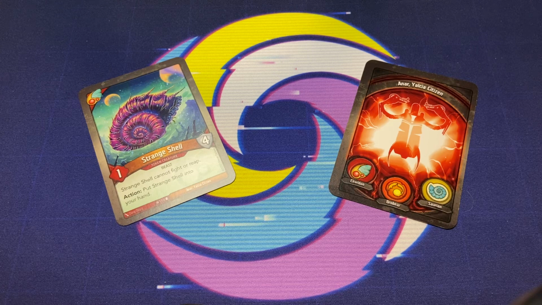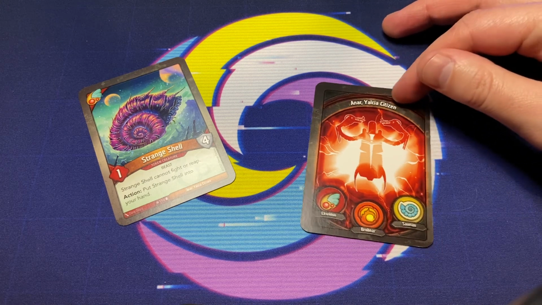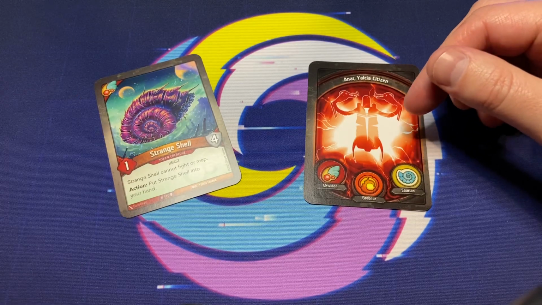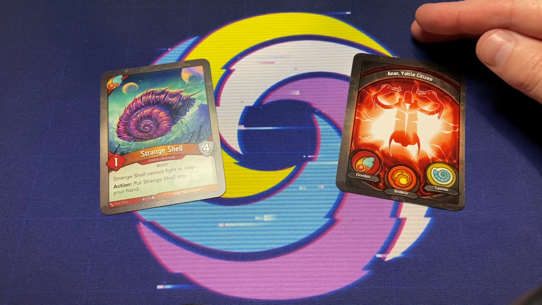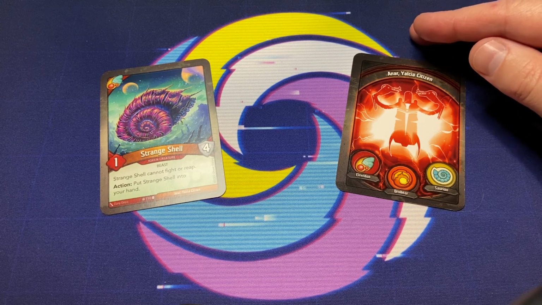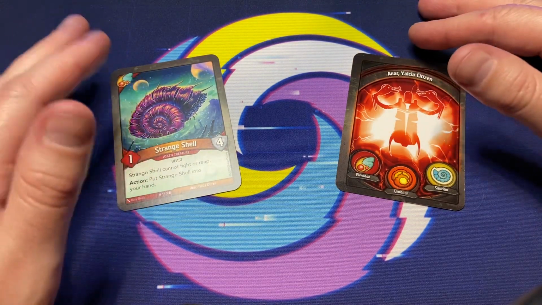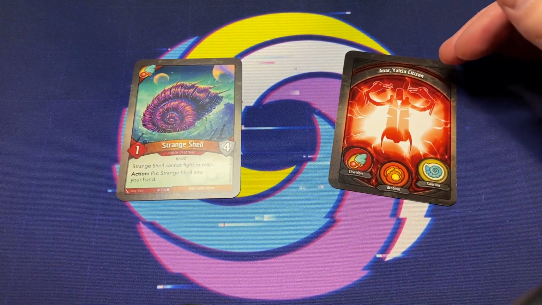This is deck number 2 from my sealed alliance pool at KeyForge Celebration. We've got an Anar Yalsia Citizen, Equidon Brobnar Saurian with the Strange Shell token. If you watched the last video, you'll hear a little bit more of my thoughts around why I chose 2 of the houses from the other deck, and I did go with Equidon, so we'll get into that after I open the whole deck. But I'm gonna open the deck in front of you guys so you can see what it is, just as an Archon deck as well.